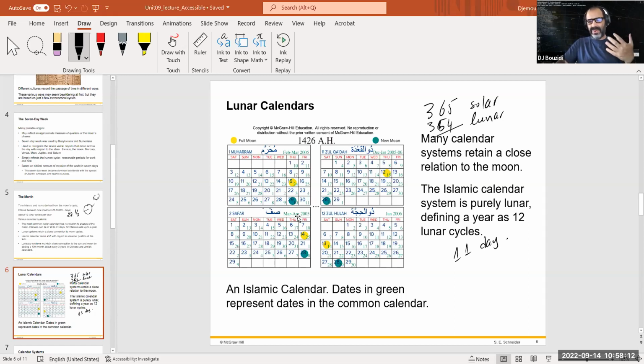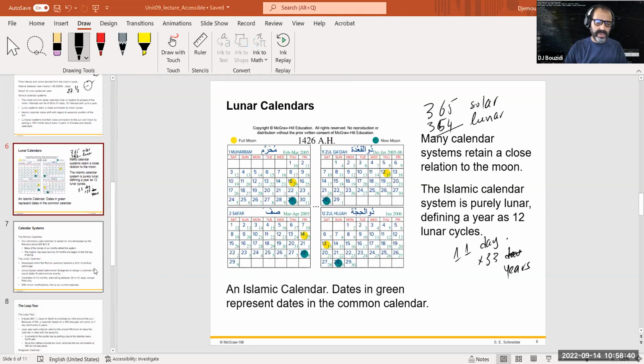That's why, if you know the Islamic holidays, they move. They are not in the same period. Ramadan last year was in one period. Next year it is going to move, for example, from the summer to the spring, from the spring to the winter, from the winter back to the fall, and it's going to rotate. It's going to rotate exactly about 33 years, okay? It's going to come back to where it was before because of this discrepancy between the two calendars.